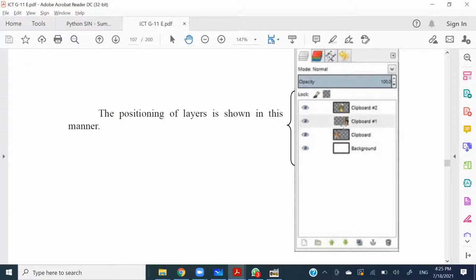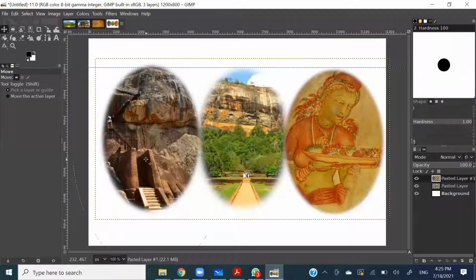Right, so it says the center aligned one at the top, right hand side at the right, and left hand side at the left. So we are going to arrange it like that. So my center aligned one, I think I have made a mistake over here because my pasted layer is not right.